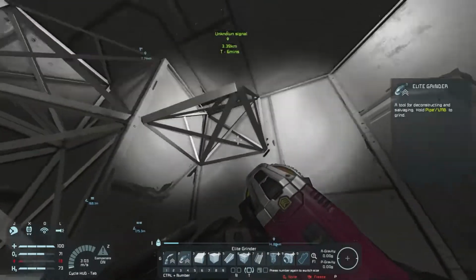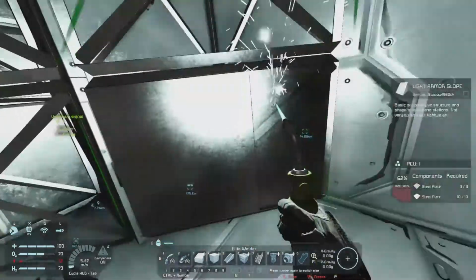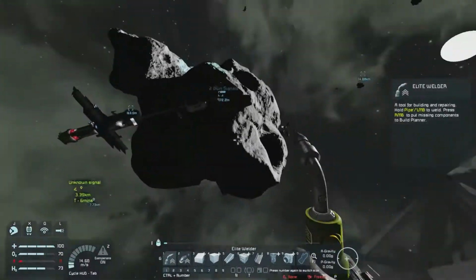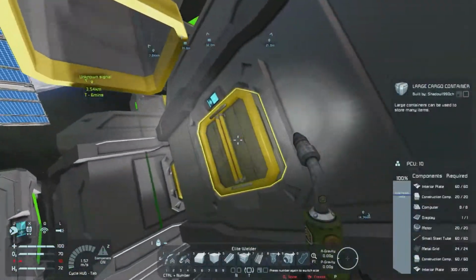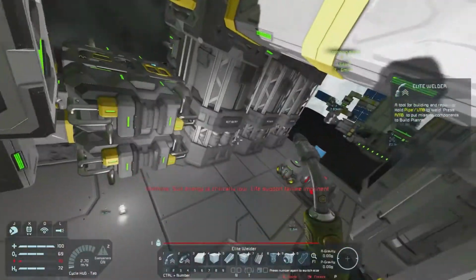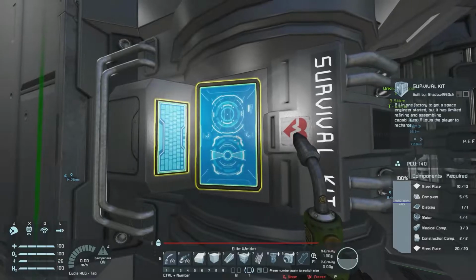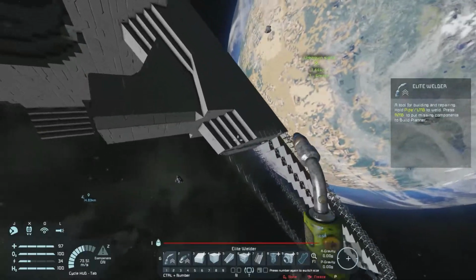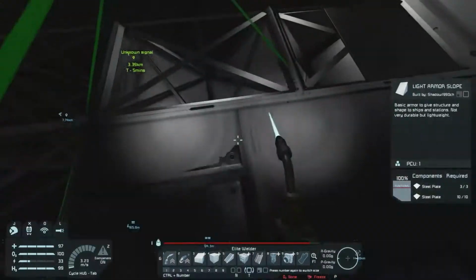Oh, Jesus, Tiki, what are you doing? Yeah, okay. There we go. Actually, it's not that bad flying through the stairs. It kind of works. Right. Hopefully, this will be enough to actually weld everything I want to. Let me get a last push of energy. That's enough. Go. Ow. Jesus. Well done, me. Yeah, let me weld all of these.